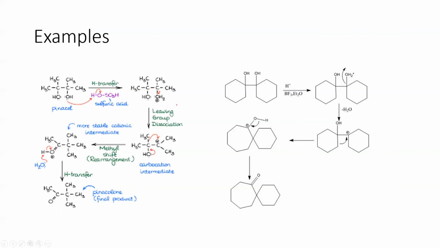Now, this is another very important example of a pinacol rearrangement. It's a vicinal diol. This compound on treatment with an acid, in the presence of BF3-etherate, which is a Lewis acid again, in the presence of H+, what happens? It undergoes protonation and loss of water, and this carbocation is formed. Now this carbocation undergoes a migration. This sigma bond migrates to the carbon atom, so there is a new bond formed between this carbon atom and this carbon atom, and this bond is going to break.